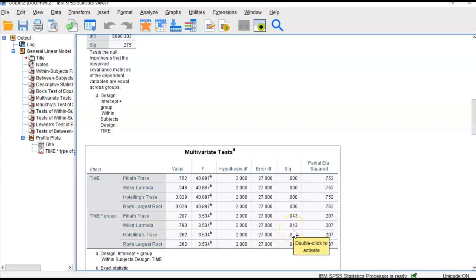The significance value here says to us that the time by group interaction is in fact significant, with a small effect size. So what this means is you've got an interaction effect that is statistically significant.